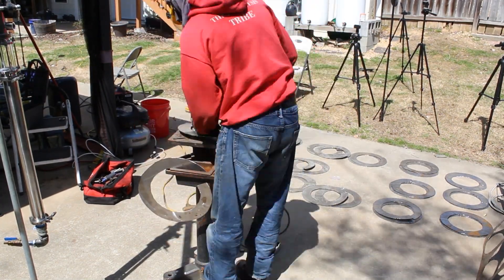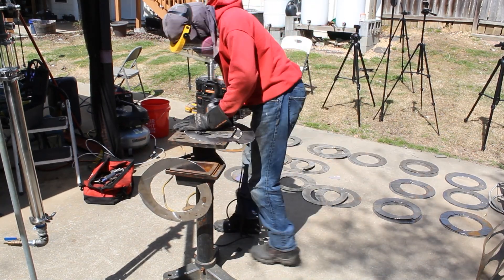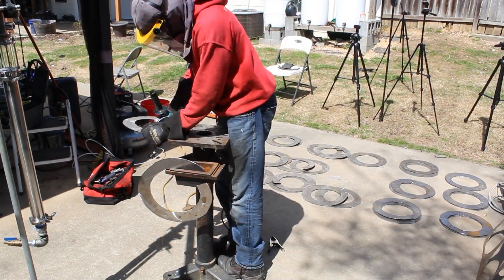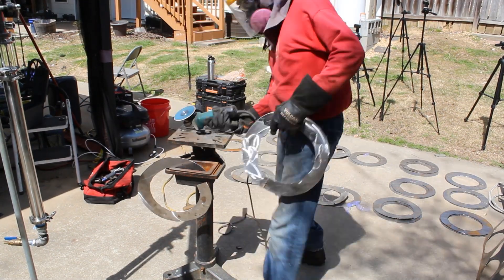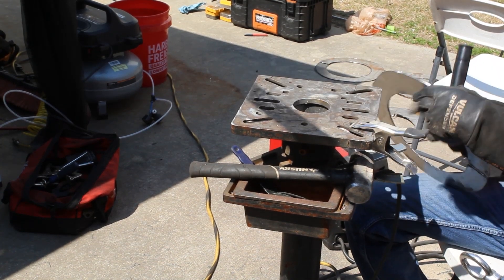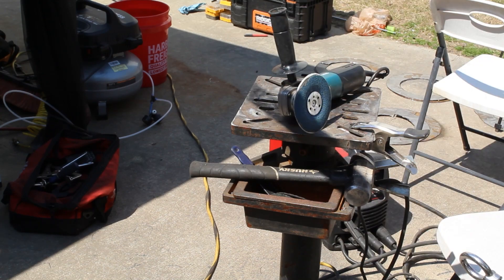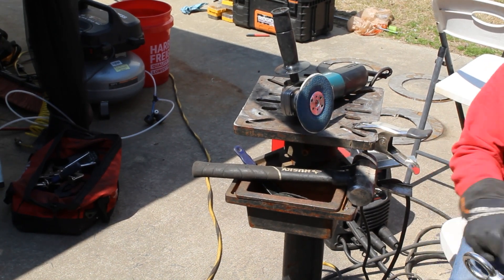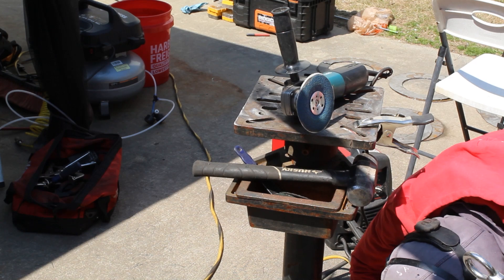Here's the thing: if microwaves hit the sharp parts of metal, it will form an antenna and then ground up to the body of the reactor forming plasma, which wastes a lot of microwave energy that could have gone to heating up the plastic. So I have to smoothen out from the inside and outside every single blade. Each blade took at least 10 to 15 minutes — 36 blades, do the math.